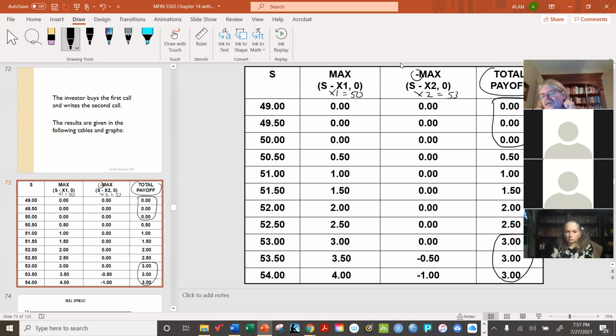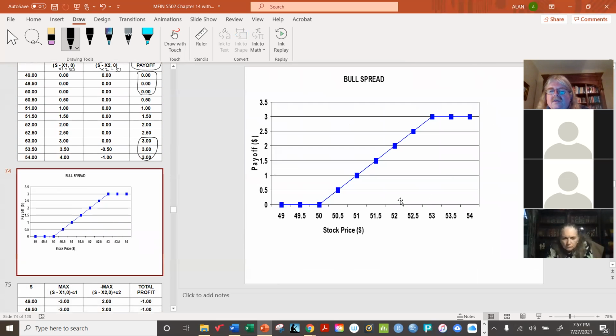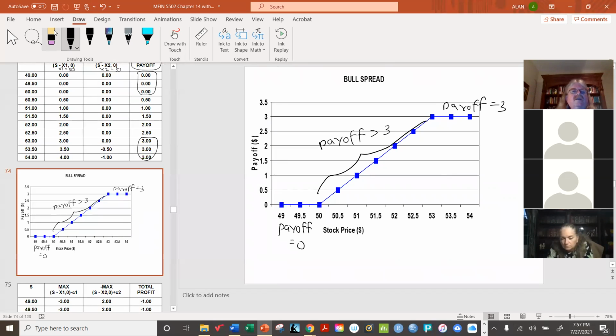So you're probably wondering what this graph is going to look like. So let's take a look. Oh my God, that is so cool. I like that. So the payoff is 0 down here. The payoff is 3. And everywhere in between, the payoff is positive, but less than 3. Oops, not 3, 0. So basically what we're doing here is setting up a position that's very cheap and will make money if the stock price rises, but the payoff can't go above $3.